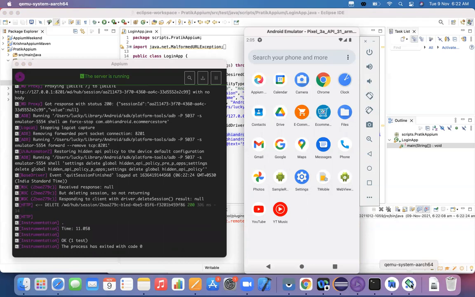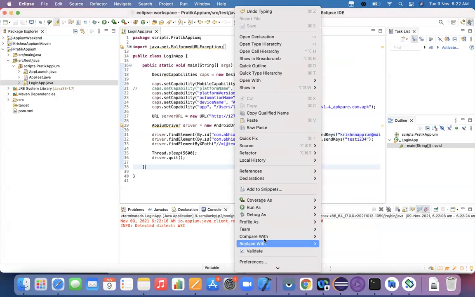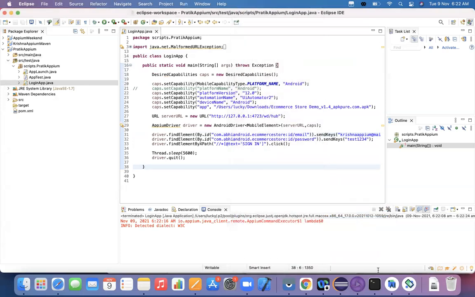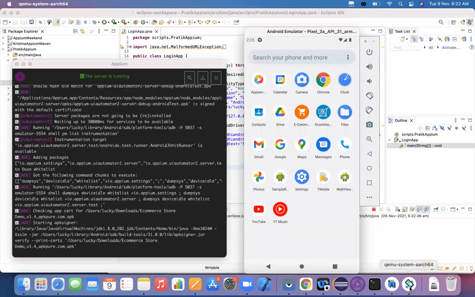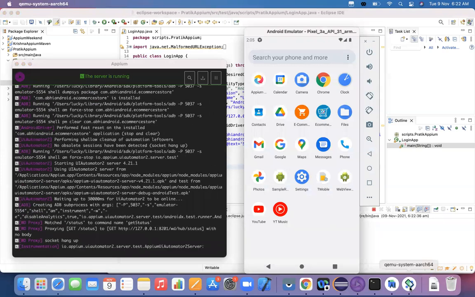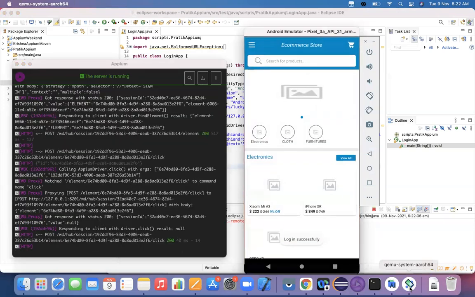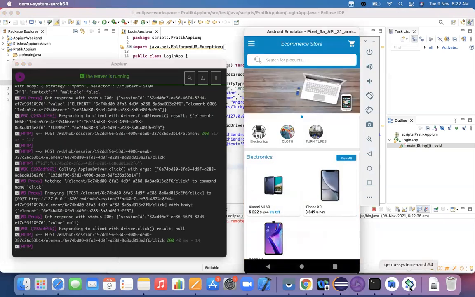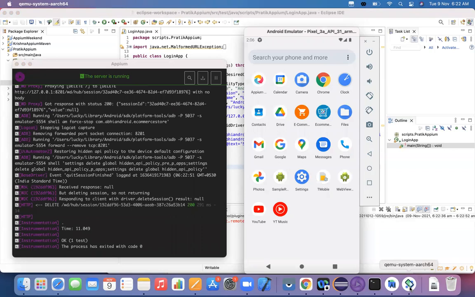Okay, so it performed now, right? Did you notice that? Yeah, it did. Let me run it one more time for better visibility. And let us see. It logged in. This is how exactly we can create a mobile test script, Pratik.